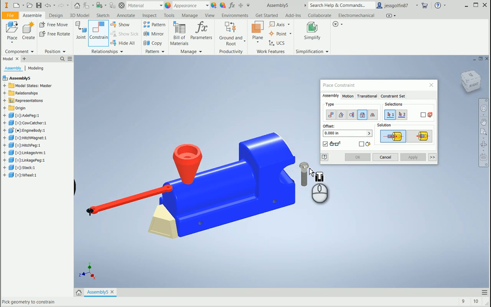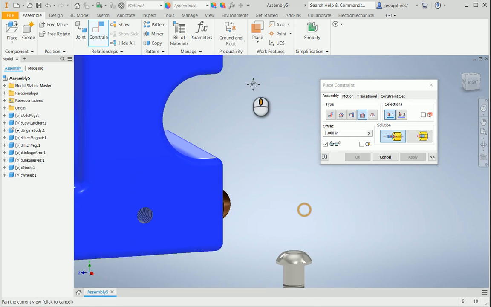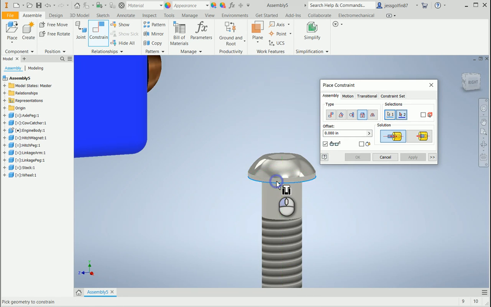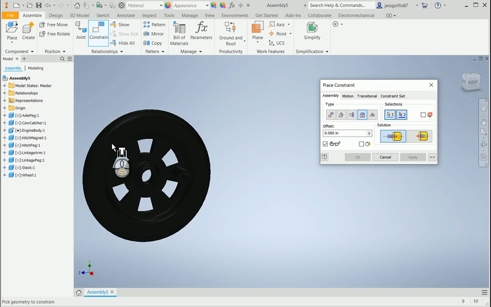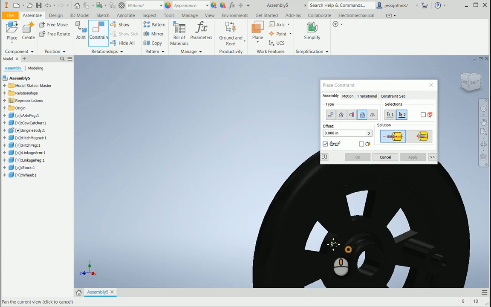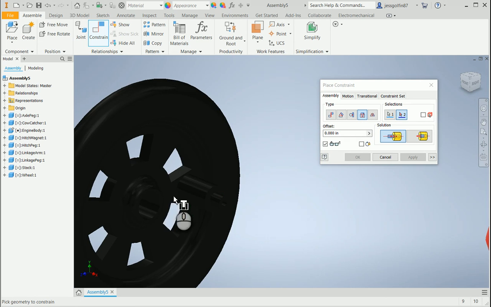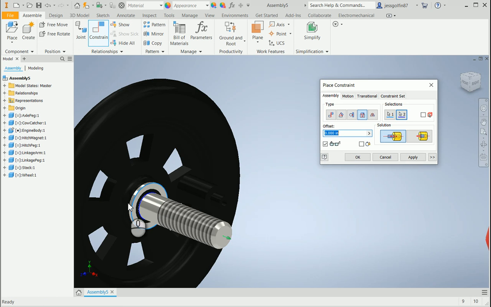So the next thing I'm going to do is click on this ring here. And because it's black, it's pretty hard to see, but we're going to click on this ring right here, your innermost ring. Now you can see this is the wrong direction, so like mate, you can flip it.